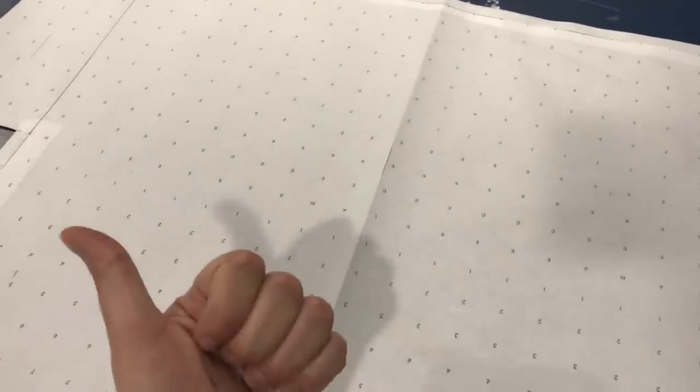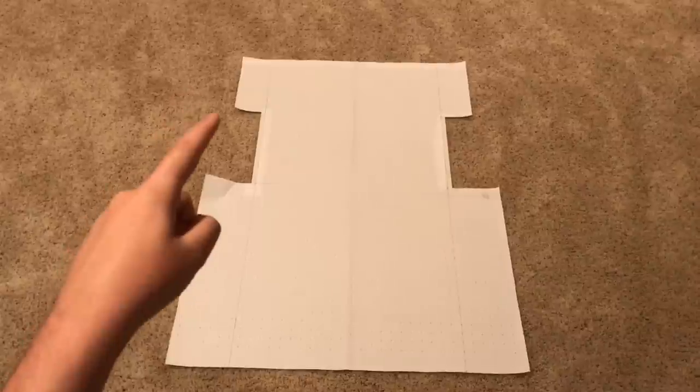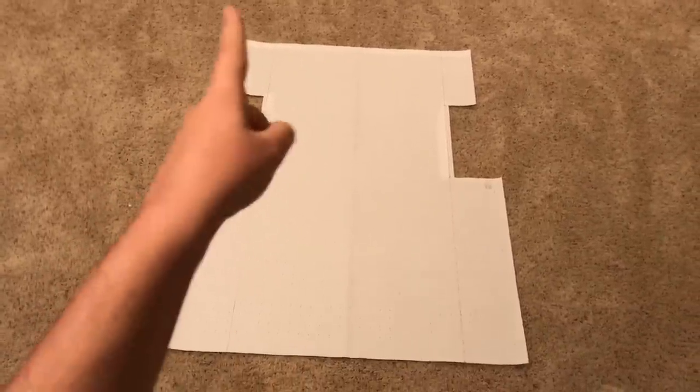And now I'm going to take this out and lay it on a big section of floor so you can see the whole thing at once and we can get a good look at this pattern before I go ahead and cut it out of my velvet. Here she is, the full 1920s one-hour dress pattern. Again, we'll cut one for the front, one for the back, sew them together along the sides, boop, hem the bottom, hem the top. That's how we're going to be making this first one.